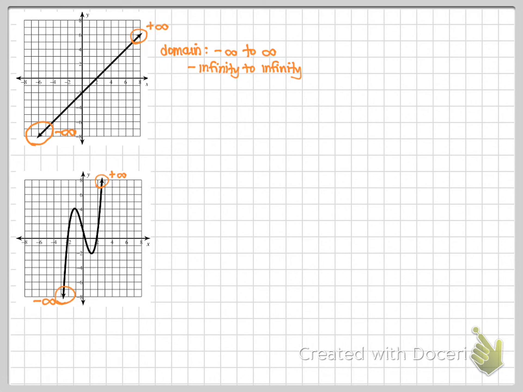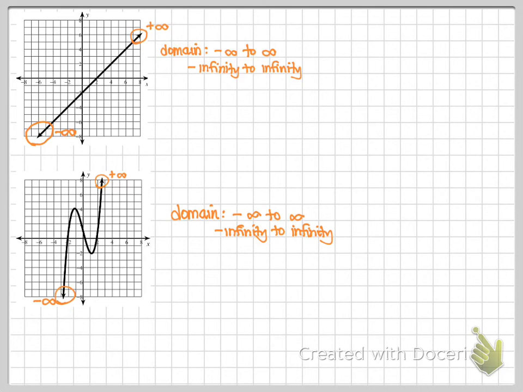So I have that my domain on this one, interestingly enough, is the same as the domain on the previous question on this slide. But look at how different the graphs are. So you can have the same domain, but that doesn't mean the graphs have to be the same. Again, get into the habit of making sure that you write it out, only because we're using Schoology. If we were in person, we could just go ahead and write down that negative infinity symbol.